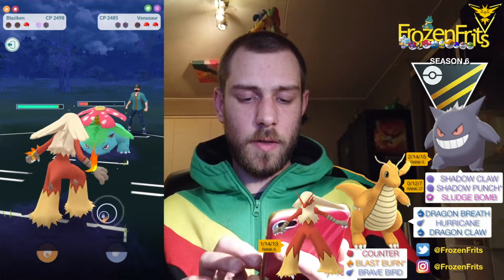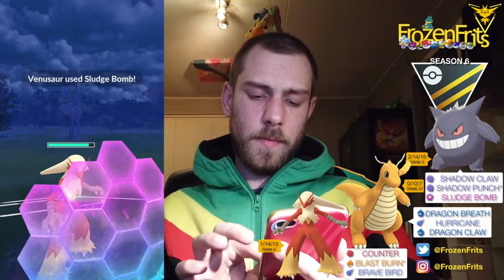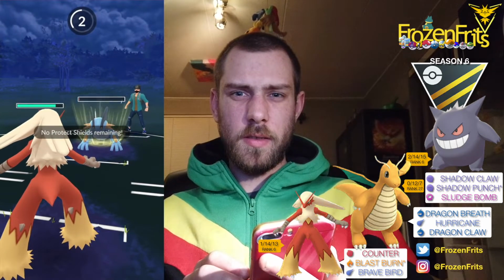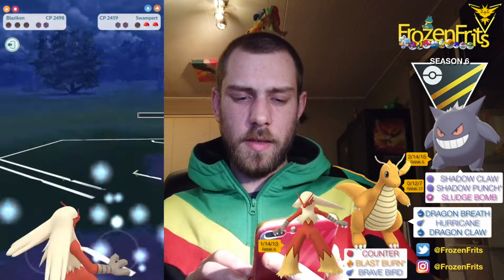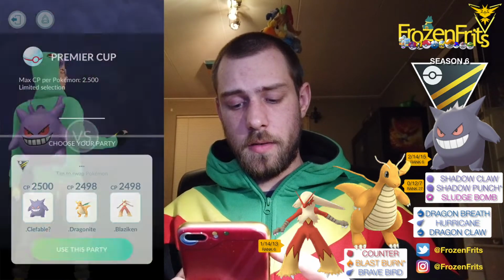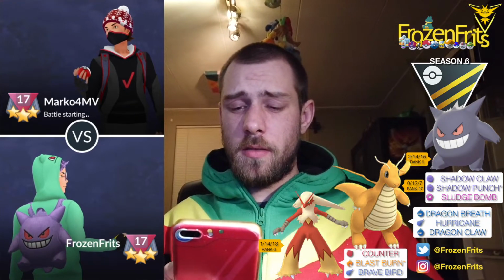And then we're coming in with Blaziken, and yeah, I'm gonna shield this. Okay, there was a Sludge Bomb, and then he comes in with Swampert, and he's gonna take off a Hydro Cannon. Yeah, that takes me out, so we lose that battle. So we're going on to the next one. And the last one.